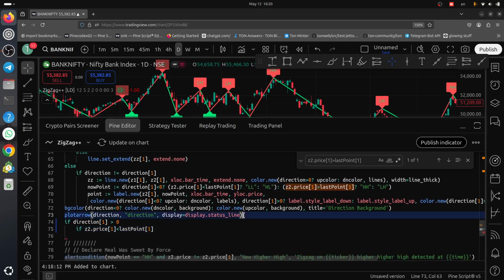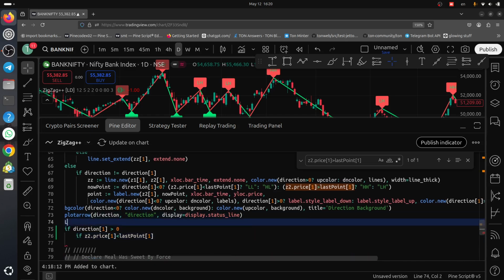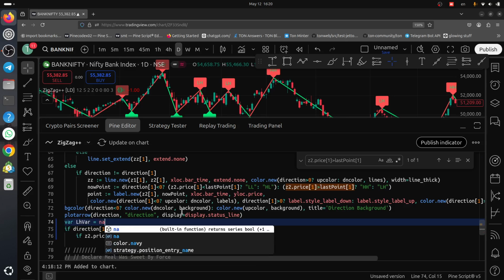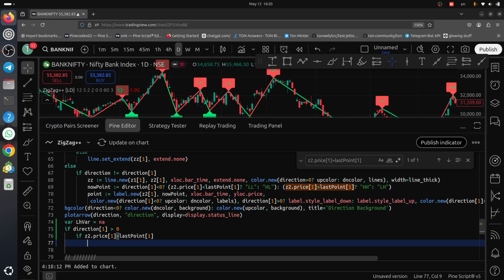So we name a variable, for example LH var, for example 0 or na. Now here we reassign LH var, and we say, okay, here is var float.